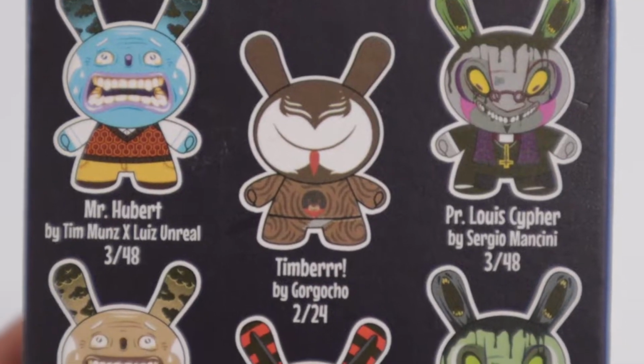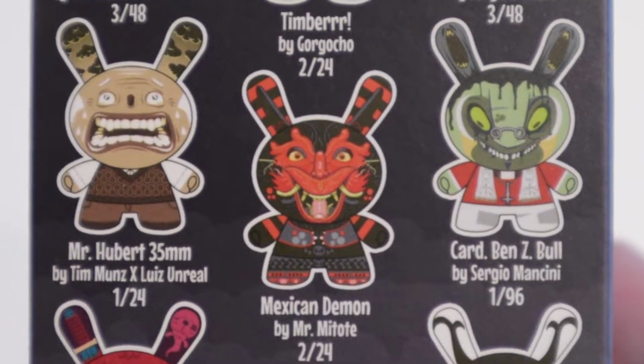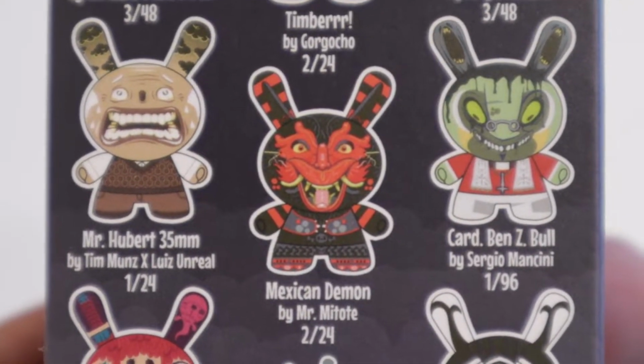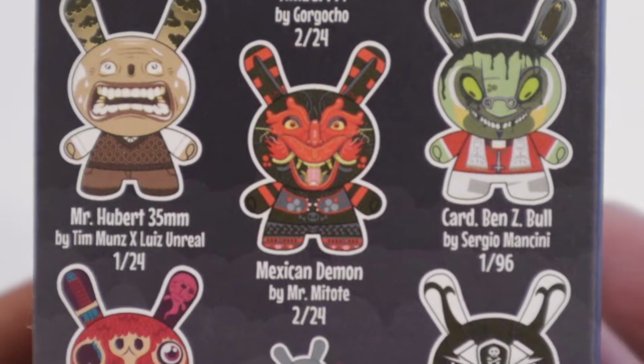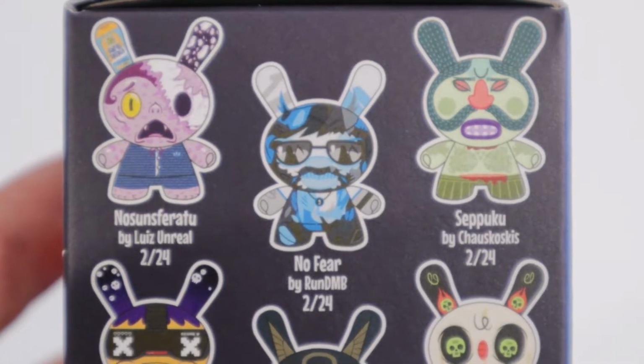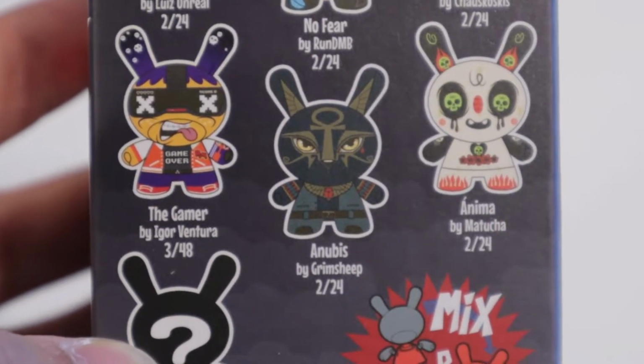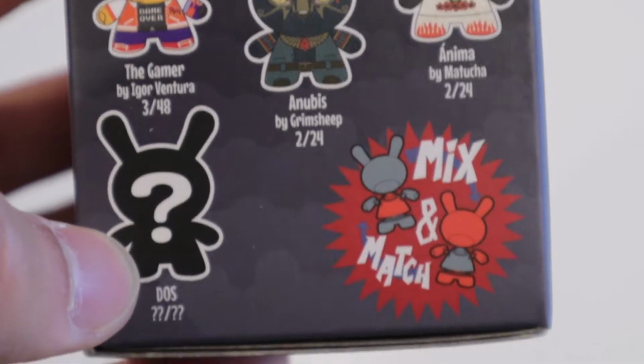It features 15 Dunnies to collect from artists such as Louis Unreal, Tim Munns, Charles Koskis, Grim Sheep, Mr. Mitote, Quix, Gorgacho. Let's see here, what do we got? We got Run DMB, Matucha, I hope I pronounced that right, Igor Ventura, and Sergio Mancini. Sorry, there's a lot of names here. So we can't wait for all of you to get your hands on these new Exquisite Corpse Dunnies.